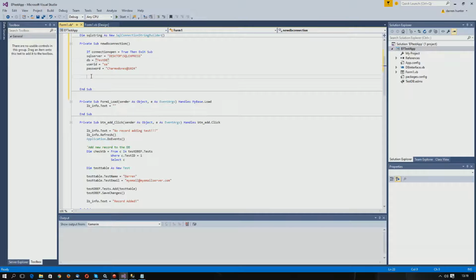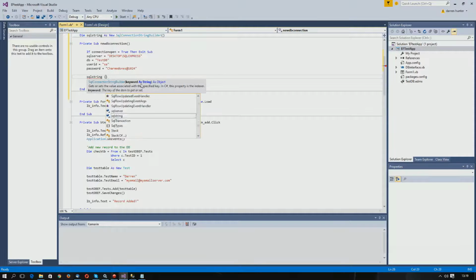Now we've added that, we can use the SQL string builder. So give me 1 second. So we say SQL string, okay, data.